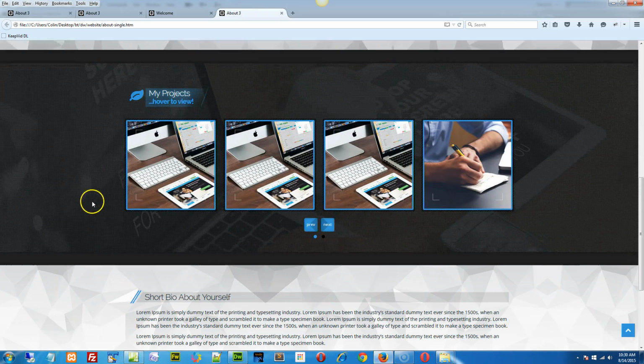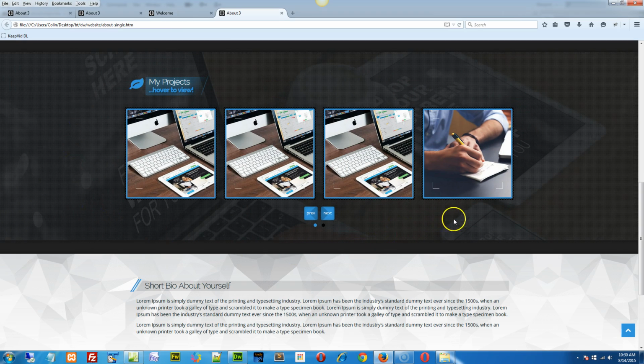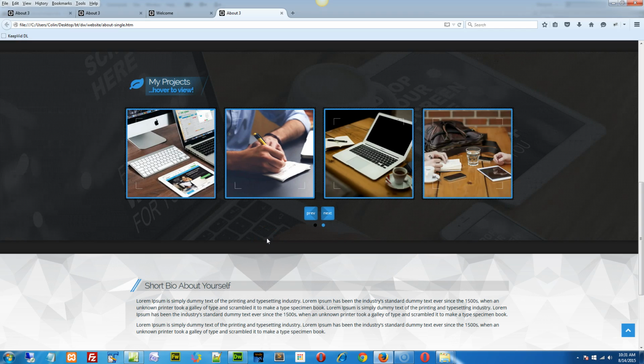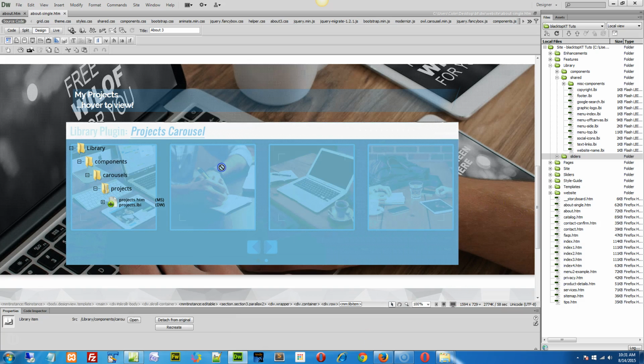We'll go here. This project carousel right here, this component is a library asset, and the reason it's loaded in from a library asset instead of the code being embedded into the page directly is because it's a lot easier to actually update the asset when it's loaded in through a library file than it is to try and update the code directly in the page. Let me show you why. And one of the really cool features.